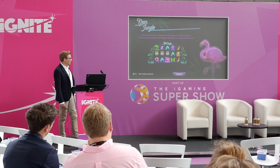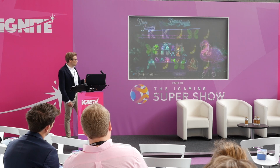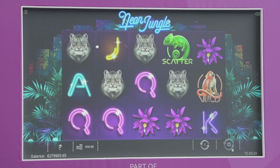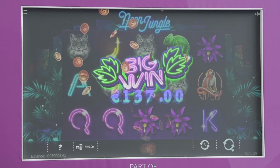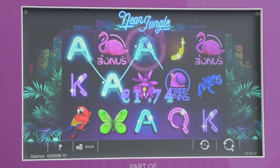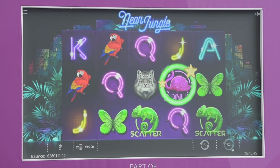So Neon Jungle, effectively, the idea of Neon Jungle is to land the neon glow on top of the neon glimmer behind one of the super symbols, which will then give you the neon glow. When you activate those symbols, so there it glimmered behind the bonus, but it didn't activate. The idea is to land that, and when you land that, that will then take you into the relevant feature. Now, within this game, we've got 3 spins and a bonus. If you land the neon glimmer onto a normal pay, that will give you 4 times the multiplier of that pay. But the real innovative thing within this game is the bonus round.